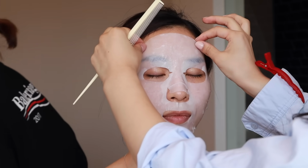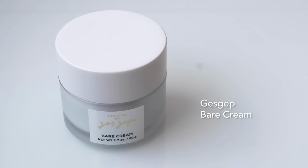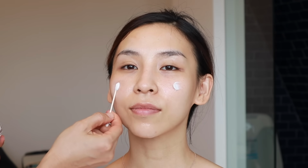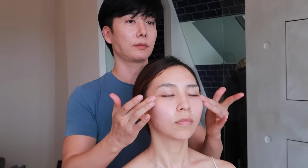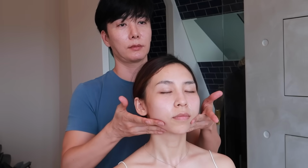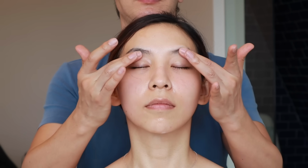After about 10 minutes, the mask came off and Park applied the Just Gem Bare Cream. This is one of their best sellers. He applied it whilst there was still some essence left on my face from the mask and he massaged it into my skin. Now, I know we haven't even got started with the actual makeup yet, but the skin prep and facial correction techniques alone are so impressive. I can't say I've had these extra treatments included in a makeup session before.